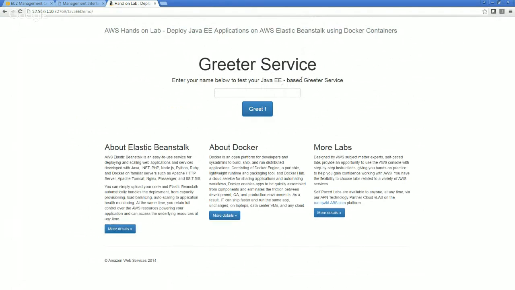This application runs inside your Docker container, which is running your JBoss. So you can see it's very easy to make use of your Docker containers and EC2 instances. We can simply deploy more Docker containers, and deploy different applications on one host. So let's do that one more time.